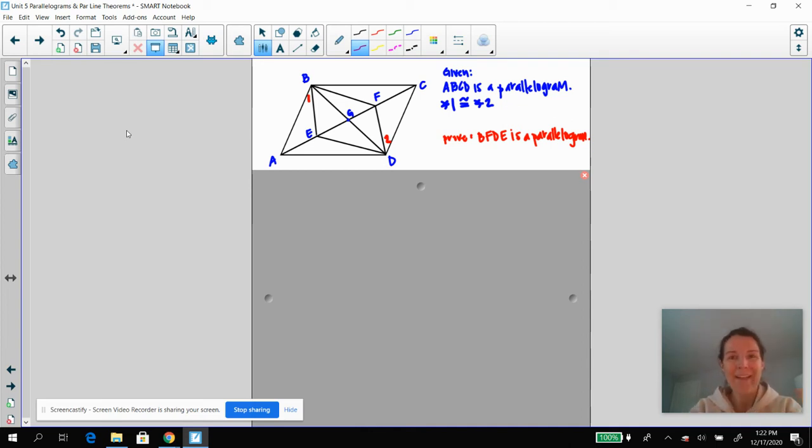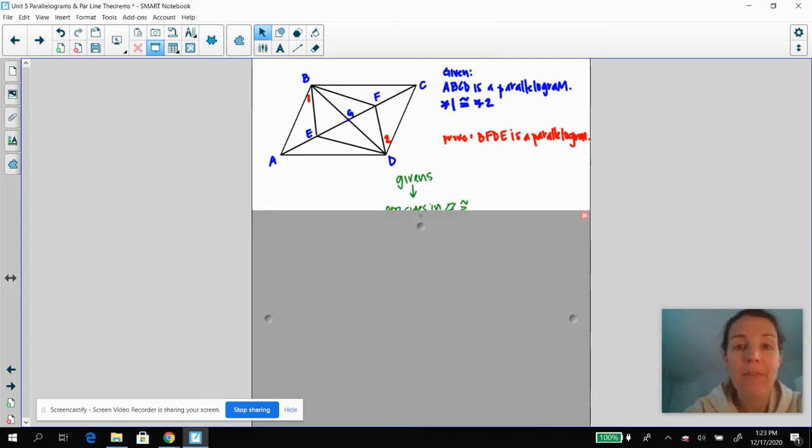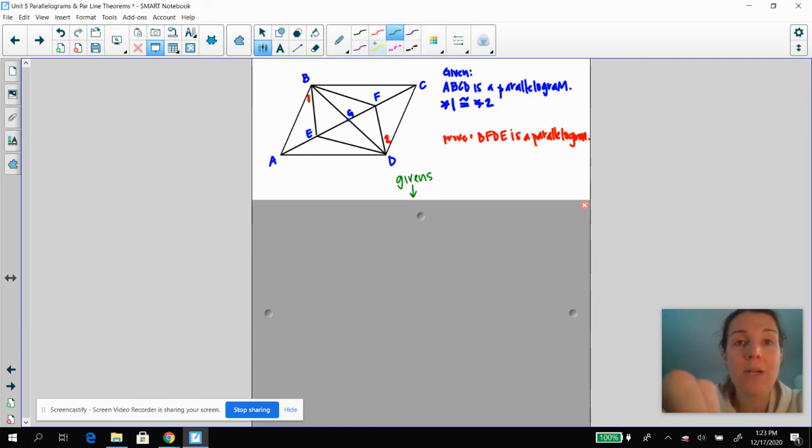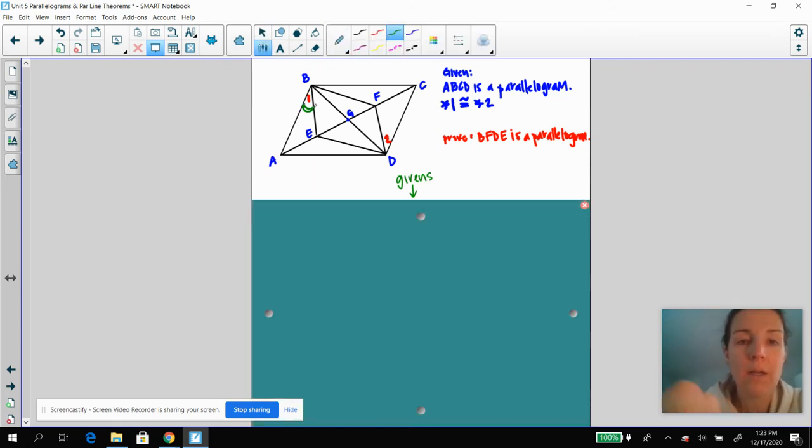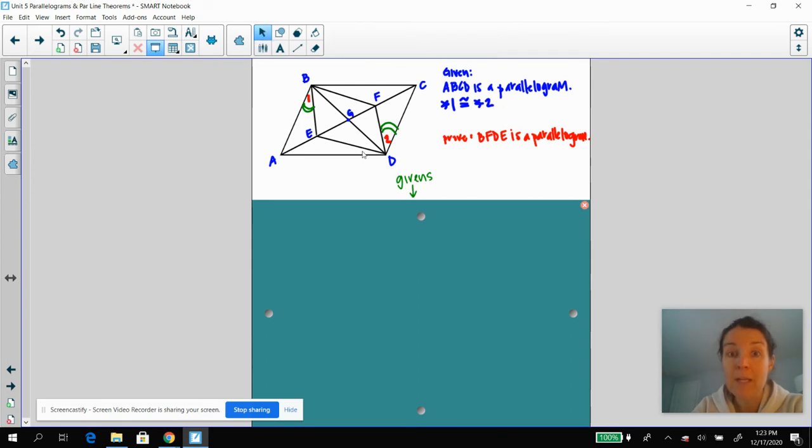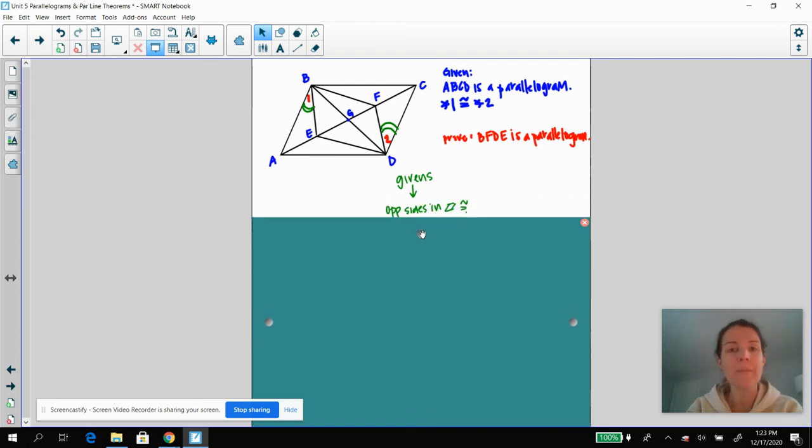All right, we're back. So right off the bat, I hope that you threw all of your givens onto the figure. So I know right now that is all the stuff that I'm going to put in here. So I know that angle 1, ooh, that changed color, that's exciting, and angle 2 are congruent to each other. And I know that this big mama is a parallelogram. So remember, you have a lot of power there. So I've got my givens. And again, I sort of did the quick way, right? This is just the flow of my reasons.